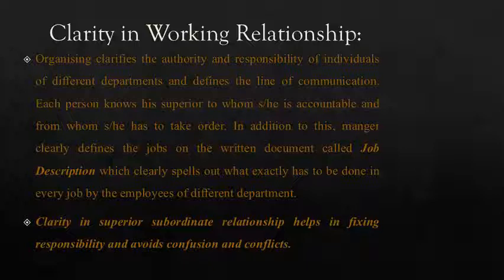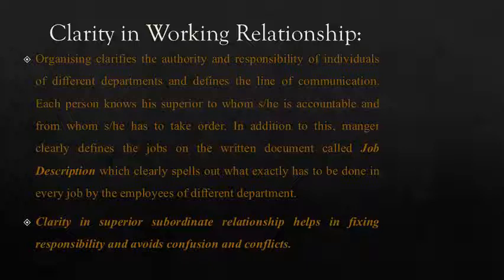So the principle of order is maintained over here, and any kind of confusion and chaos in the mind of the employee will automatically be cleared because they are informed well in advance. So this will not result in any kind of duplication of work or overlapping of any activity.